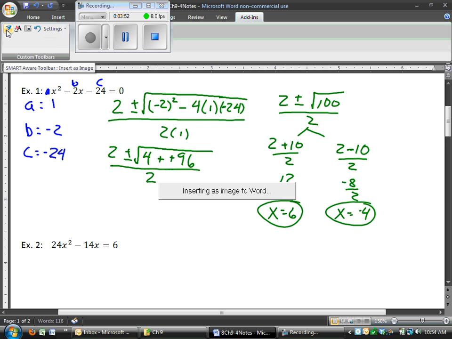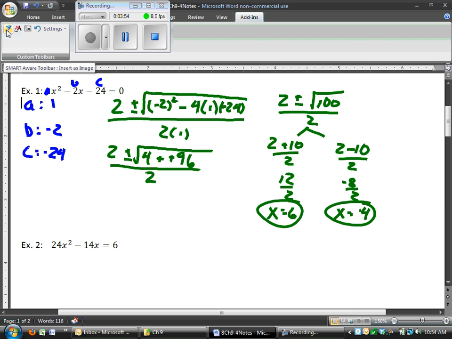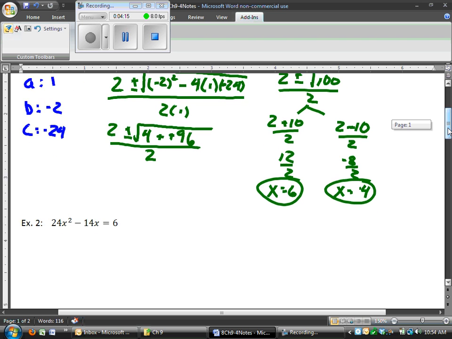Like I said, it'll work every single time for a quadratic equation, but it's not always the quickest. Okay? This one, if you put a little bit of thought into it, you would have been able to factor very, very quickly and got x equals 6 and -4. Okay? So it's not always the best method to use, but it is a method that will work every single time. Let's take a look at example 2.